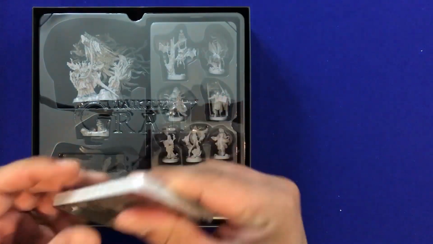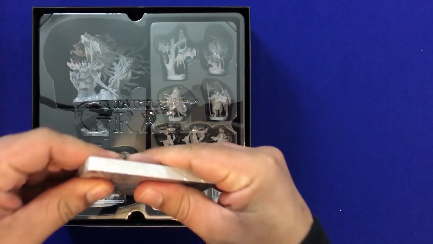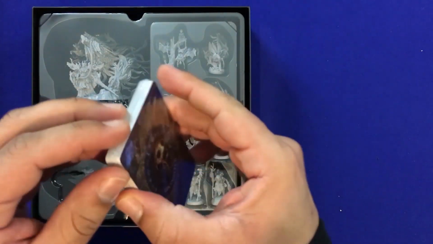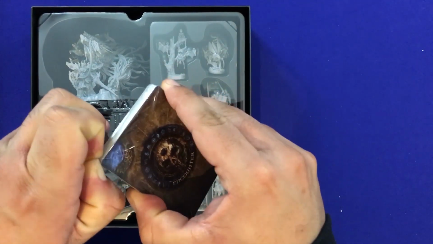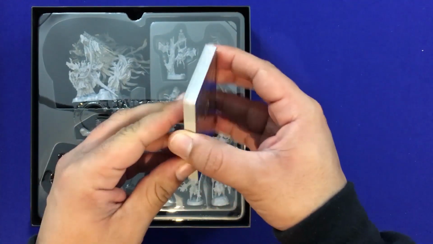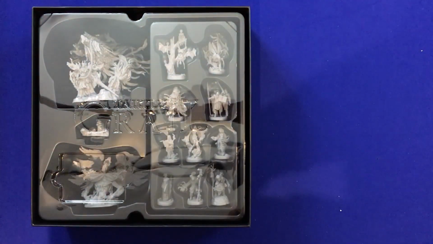I'm not a huge fan of the packaging we got here. It's a little tight. I don't want to damage the cards, but it's probably the smallest package that I've seen so far in Tainted Grail. So overall, not so bad. I should be able to get that.